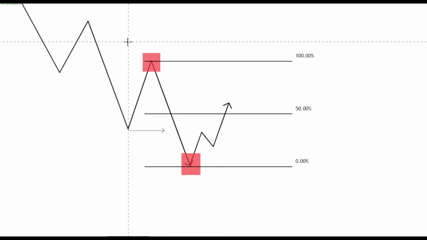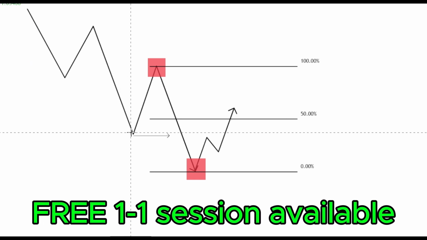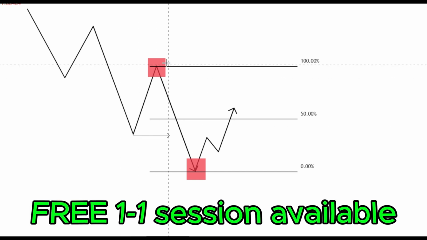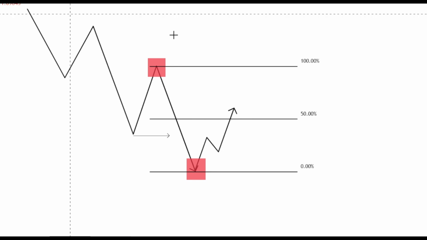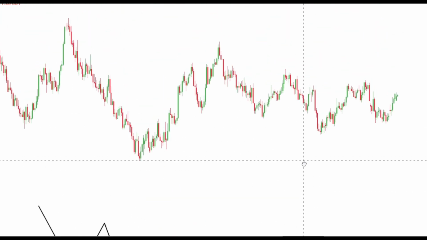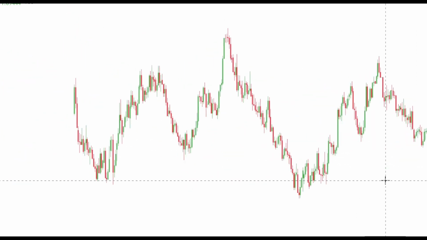Now, quick tips when it comes to identifying a dealing range is that we must understand our market structure first. What validates market structures is we're looking for sharp moves up and sharp moves down. So if we take this narrative over to the charts now, this is the Euro USD daily time frame that we see in front of us, which I'm going to be using as an example.